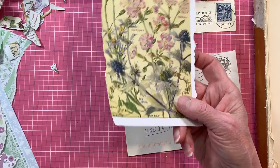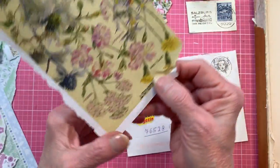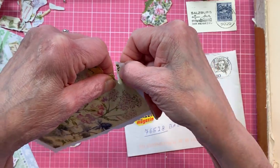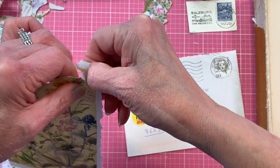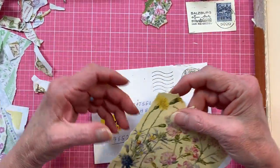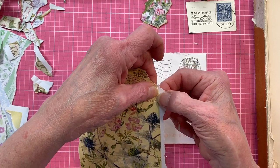In my experience hunting for these books, you're better off just starting with British-type books because they have a lot of them and that's where I'm finding the majority of what I want. Just type in 'wildflowers' or 'British wildflowers' or whatever you're looking for. I've noticed that the books people show a lot of times come from there. It aggravates me that I can't find any vintage botanical books in vintage shops — I have to get online and search all over the place. eBay has a lot too.